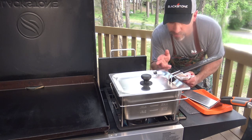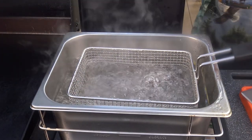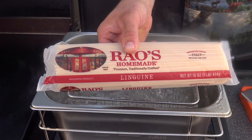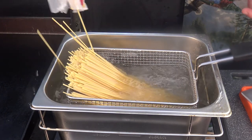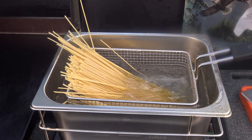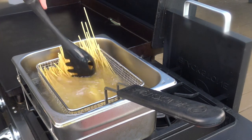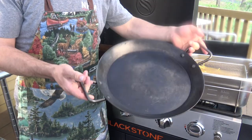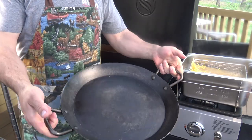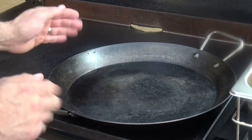Over here to my side burners where the water is boiling away. Oh yeah. And we have some pasta. I like to use long and thicker pasta such as fettuccine or linguine. So we have linguine today. Oh yeah, here we go. We'll press that pasta down inside the water and allow that water to start boiling again. And I love to use cast iron and seasoned steel skillets on top of the griddle. This is a Lodge, I think it's a 16-inch seasoned steel skillet. They call it a paella pan. Straight down on top of the griddle so we can get it nice and hot. Then I can sit down and grab a drink of water, wait for that pasta to cook.